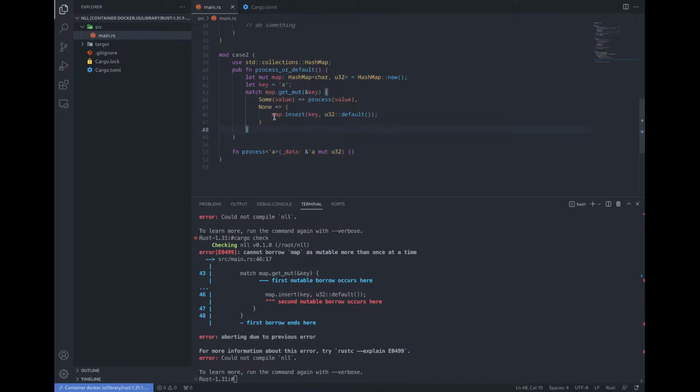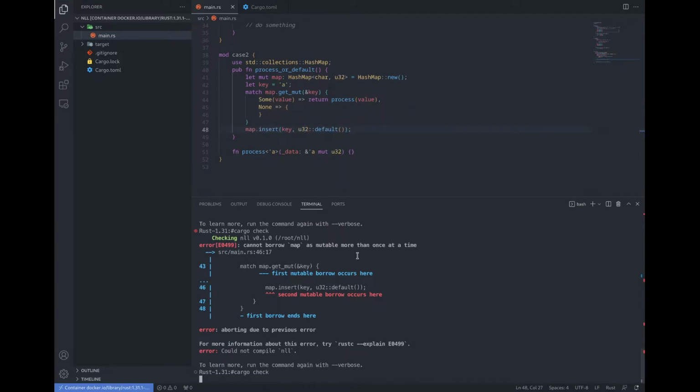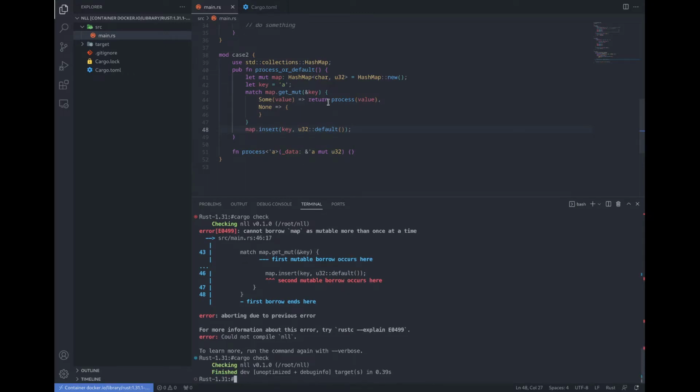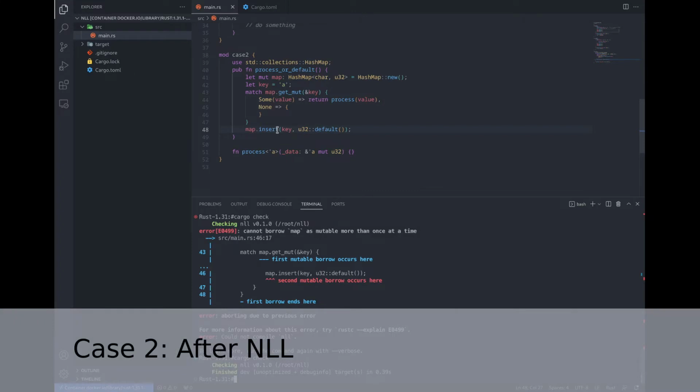Now, a workaround for this is that I just return over here and simply move the map insert out of the match. Now if I run check, you can see it's working correctly.